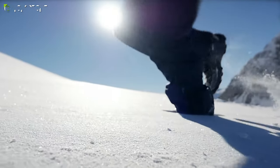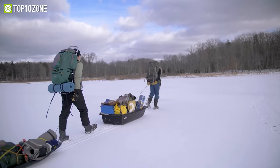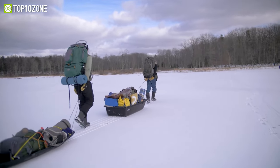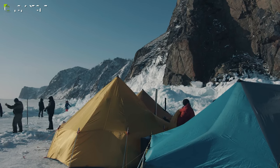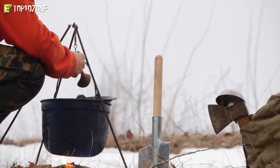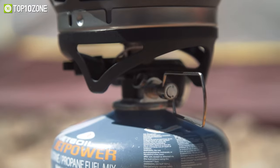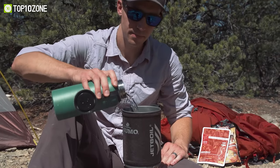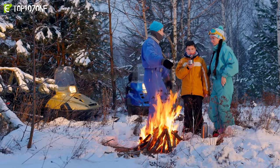Snow-covered landscapes are a marvel to look at, but trips to such places can quickly turn dangerous and uncomfortable if you're not adequately prepared. Whether you are planning a week-long trip or camping for a single night, having the right equipment for winter is crucial. To help you make an informed decision on which gear to get, we've made a list of the Top 10 Best Winter Camping Gear that will allow you to peacefully experience the beauty of winter.